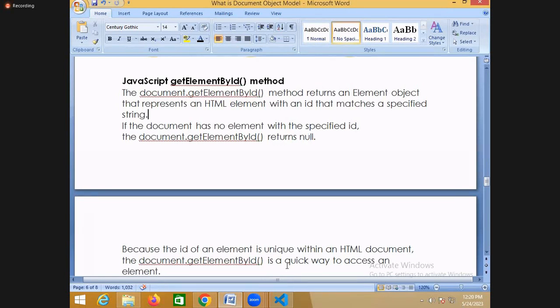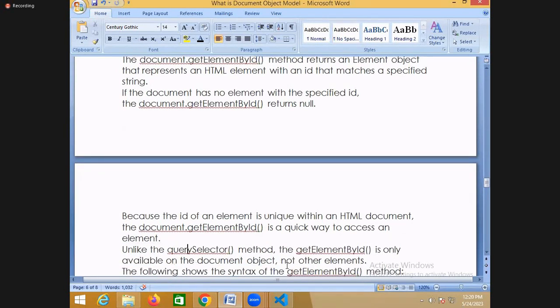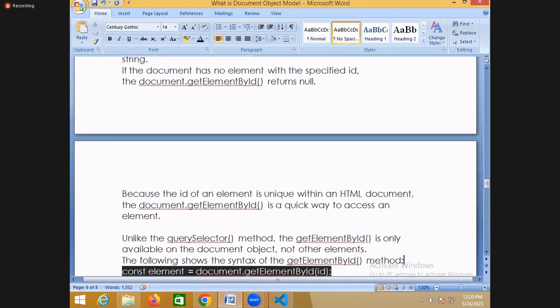If the document has no element with the specified ID, document.getElementById returns null, because the ID is unique within the HTML document. Here we will not discuss querySelector. getElementById is only available on the document object, not on other elements.